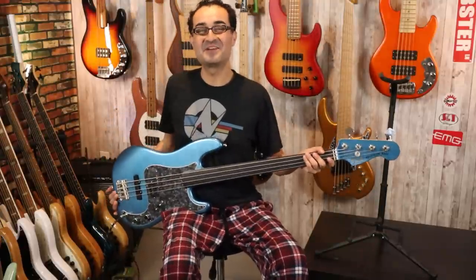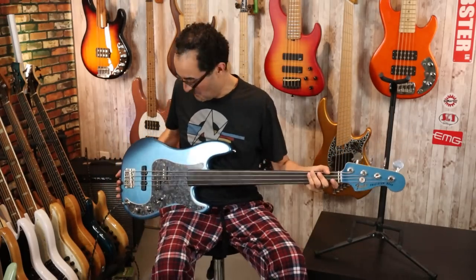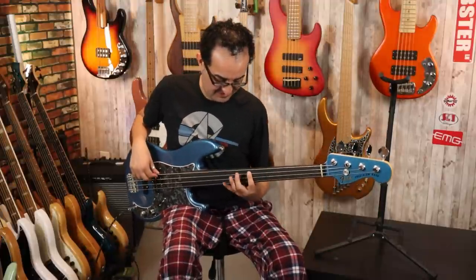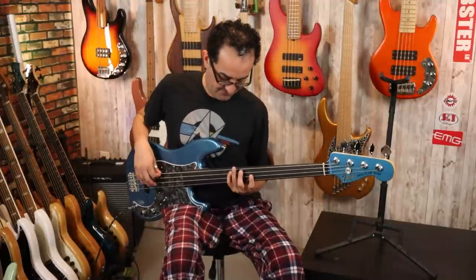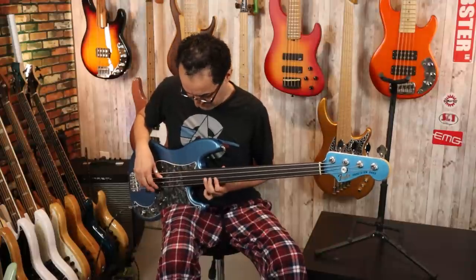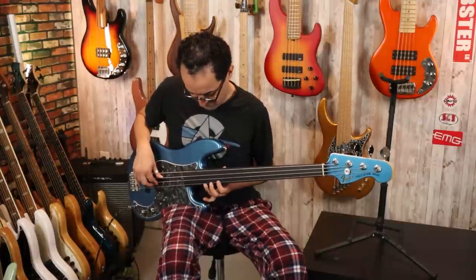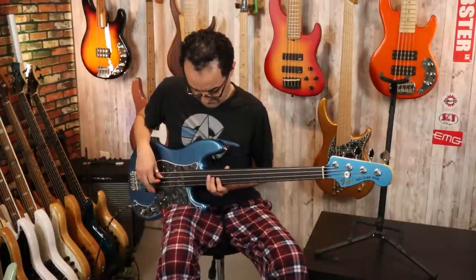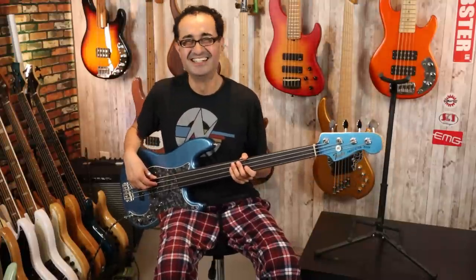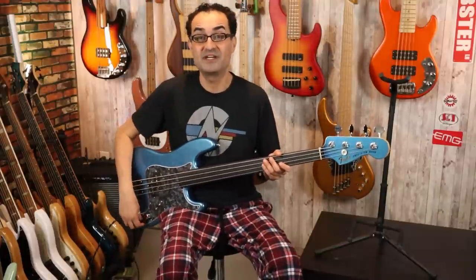That is the Fender Tony Franklin signature bass, and what a bass it is. So what you've heard thus far is with both pickups together and the tone at 100%.